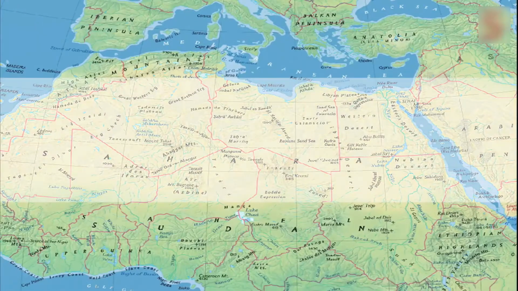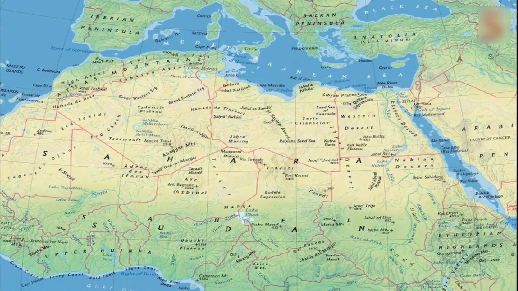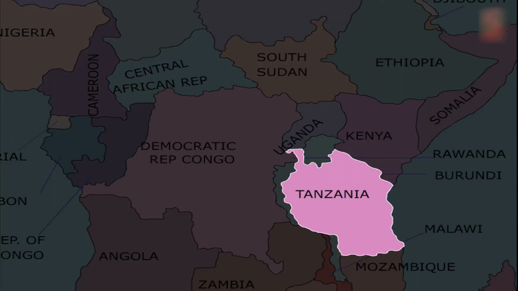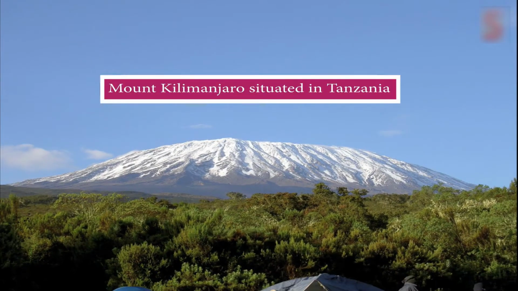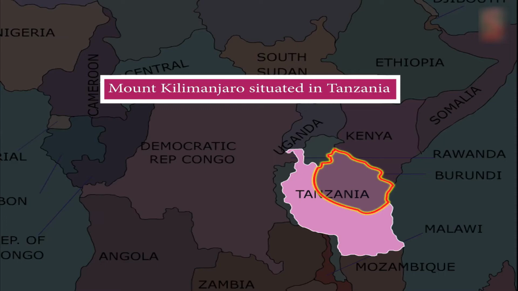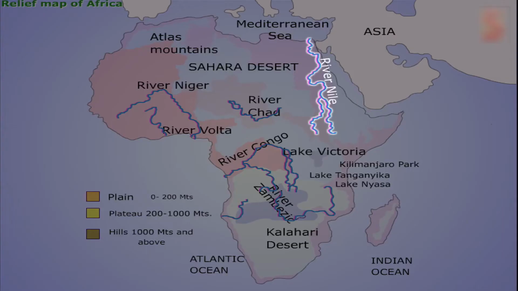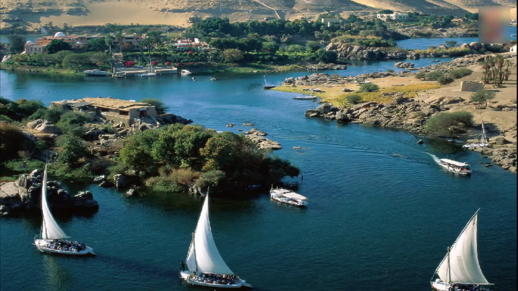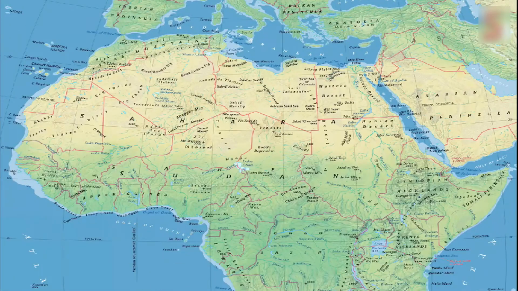Students, what do you observe from the map? I hope you remember how we have learned to look at the different kinds of landforms on a map. A vast plateau can be observed across the continent of Africa, while a narrow plain can be seen along the coast. The highest mountain peak in Africa is Mount Kilimanjaro, situated in Tanzania. One can find the River Nile and Congo, which are the important rivers in Africa. In addition to large lakes, long and narrow valleys can be seen in the high plateau region.